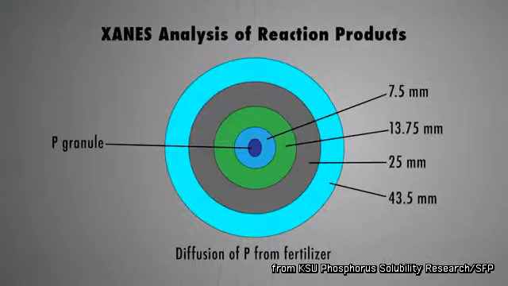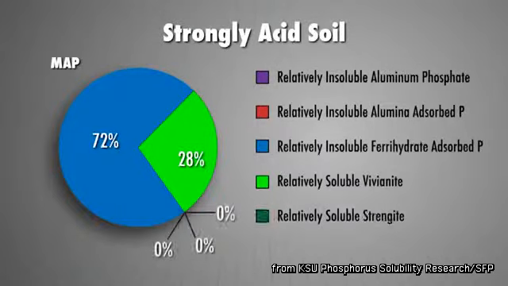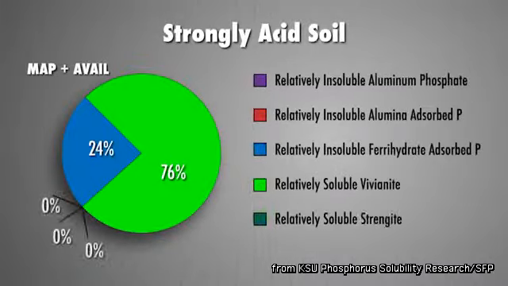fertilizer application point. With the use of monoammonium phosphate, nominally 11-52-0, untreated, a high percentage, in this particular case some 70+%, is represented by unavailable reaction products. The remaining 28% is relatively more available. But with the addition of the Avail polymer as a coating on MAP, the availability increases dramatically to 75-76%, which is very strongly indicative of the better use efficiency that has been recorded in the field.